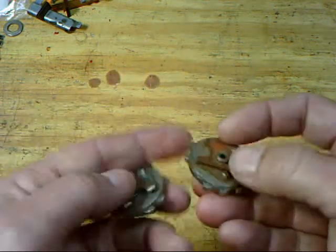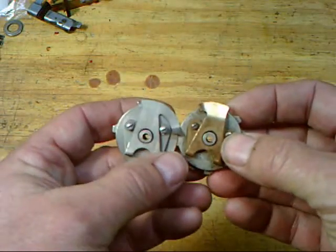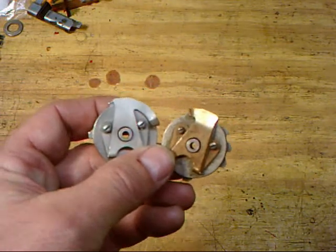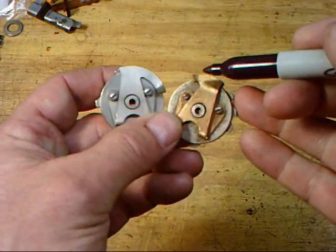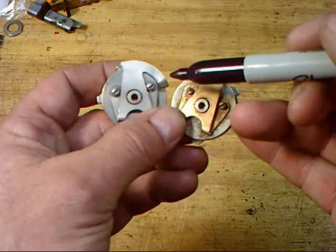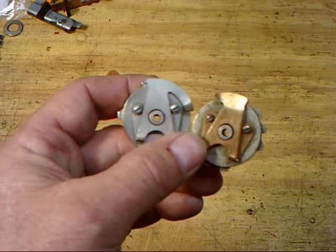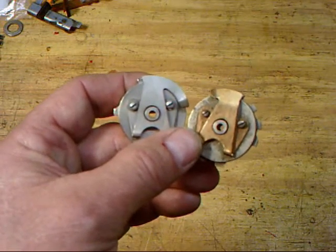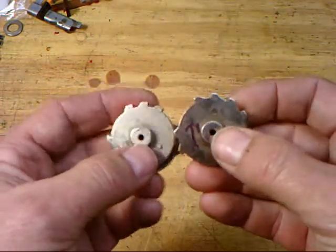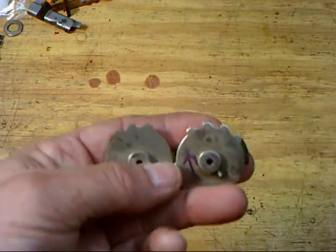Also, you have to pay attention to the shields. Now, if you look at these two shields together, the difference is obvious. You notice that the bent tab on this shield is on the left, and the bent tab on this shield is on the right. So you got to get both things right, and believe me, I've seen them with the wrong shields on them too. So flip these back over again and make sure that you can see the difference. Maybe if I put my fingers behind them, it'll be a little bit easier to see.